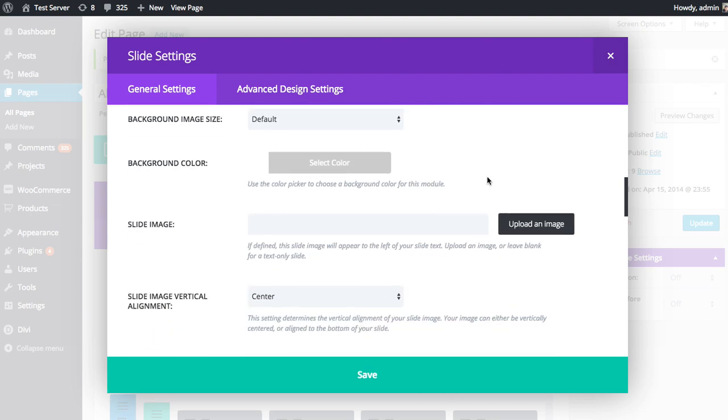Next is the background color. Even though we have a background image applied, I still want to add a background color, because if someone has a slow connection, it might take a little while for that background image to load in. For example, if we're using a dark background image with light text on top of it, and we have the default white background color applied, then when that slide first loads in and the background image hasn't loaded yet, you're going to see white text on a white background color, which is completely unreadable. So it's not a very good experience.